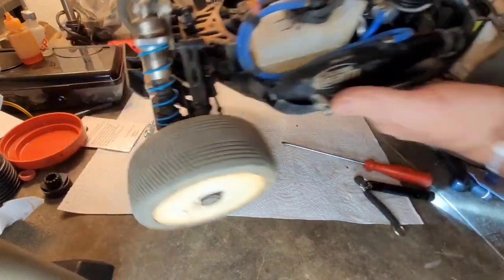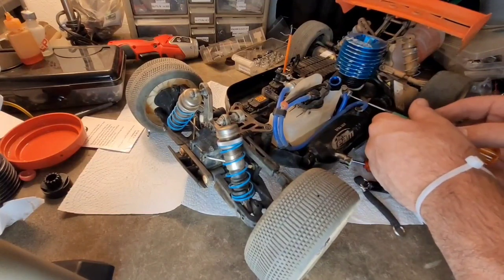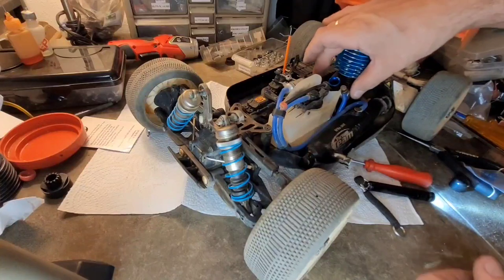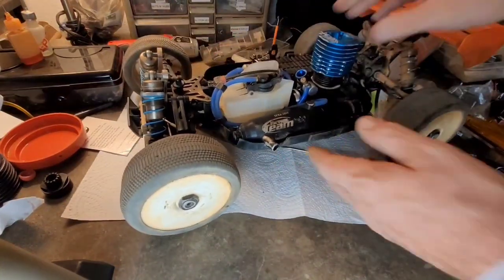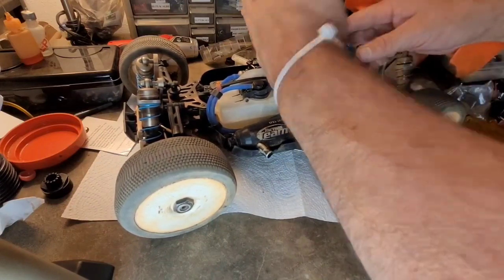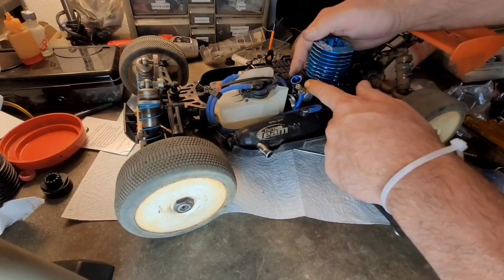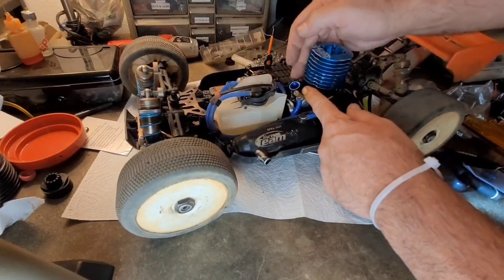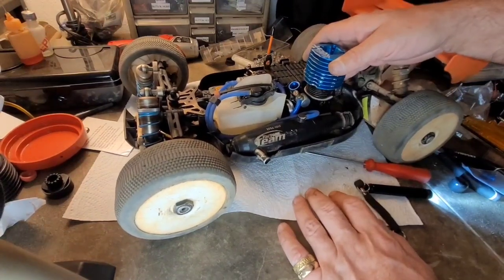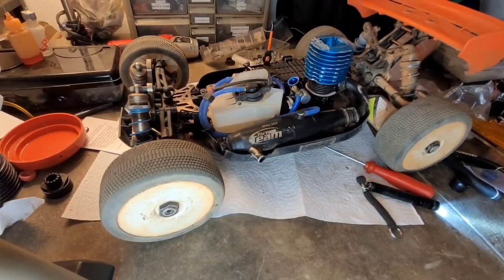I can now leave that carburetor right where it is, and I'm going to make sure it's good and snug. So that carburetor is locked in place. The throttle arm is being pulled nice and straight, nice and level, not pulled up or pulled down. I have it set on my radio to open just to the edge of the Venturi, no more. Now all I need to do is throw my air filter on here.